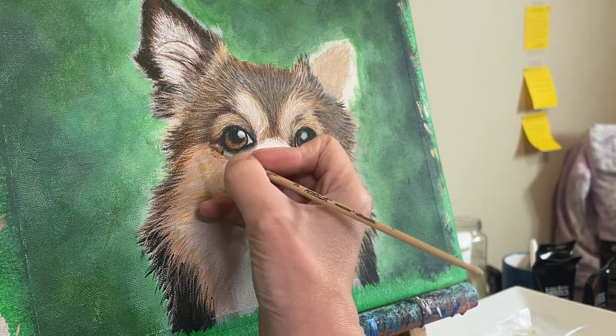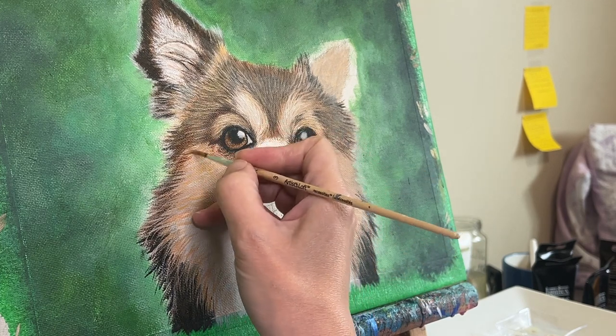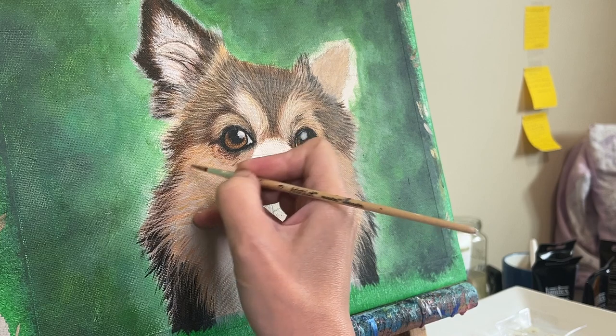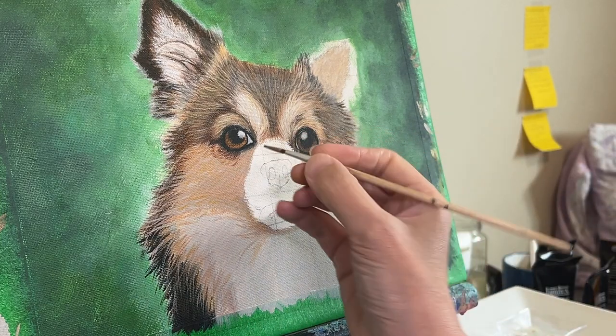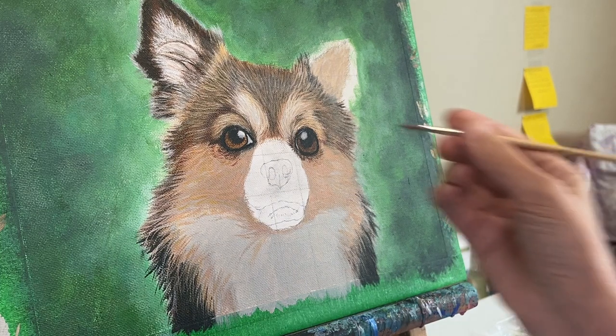I have changed to a round brush right now. I'm bringing in some shadows between the previous strokes. It looked a little flat still, and that's why I went in with the round brush. You can see that it creates slightly different strokes than the angled brush.